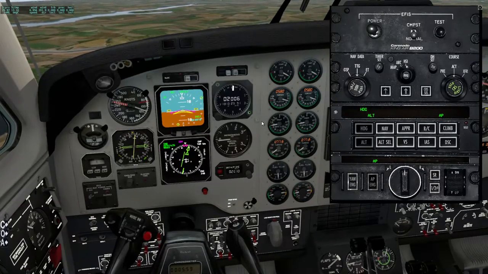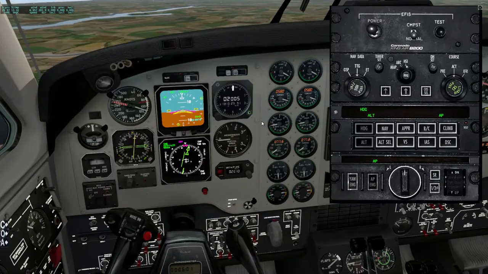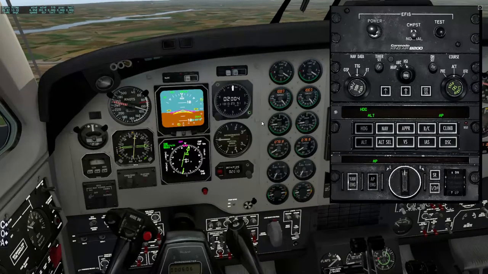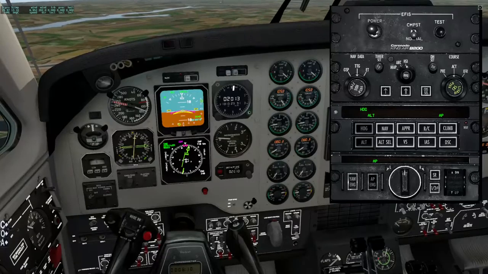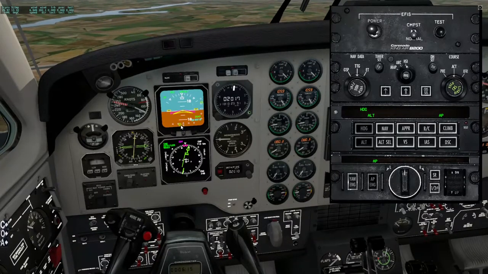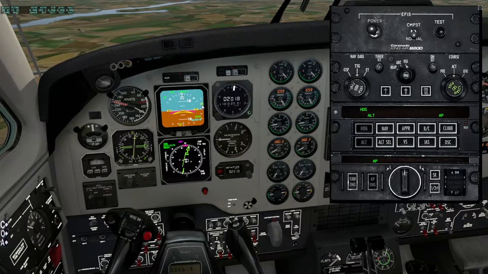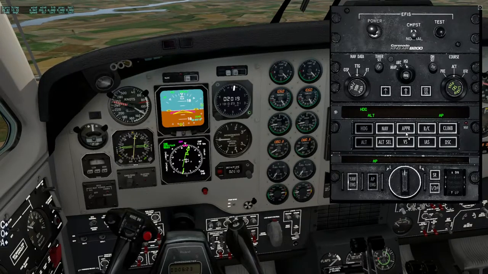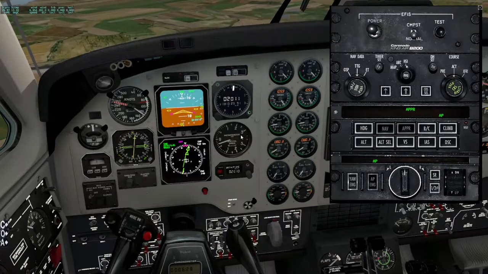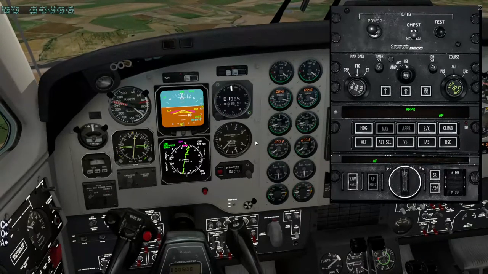Because we're in the descent, I'm going to find the props. So we'll just push those props forwards like that. Keep an eye on what that's doing to the air. That's why it was beeping, I think. We hadn't found the props, and so we had too little torque on because the propellers were too coarse. So remind me next time we land, if the thing's beeping for the gear down, and I don't think the gear should be down at this point, it's probably because I forgot to find the props.